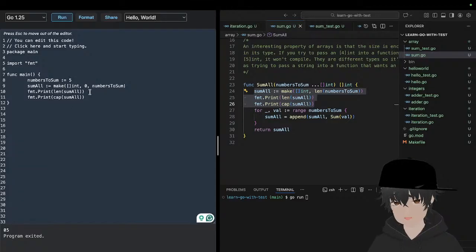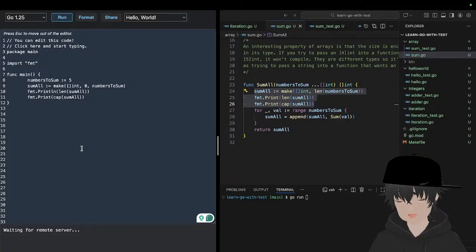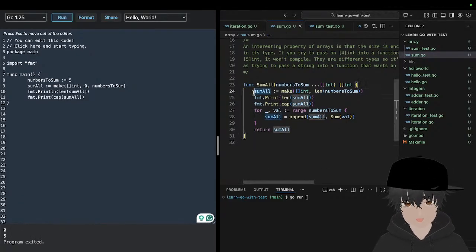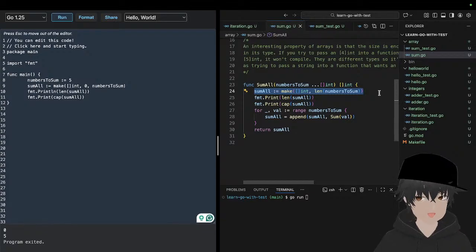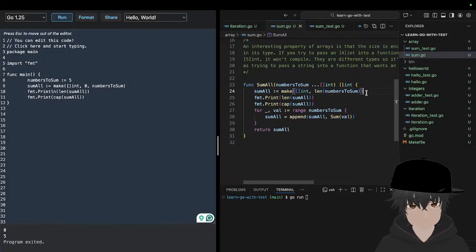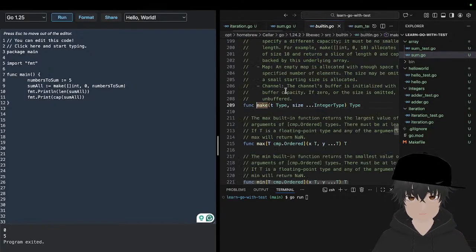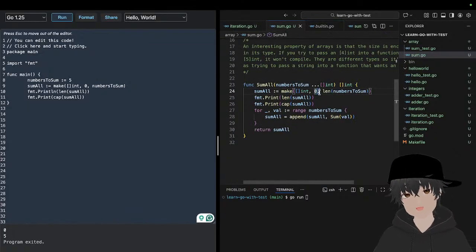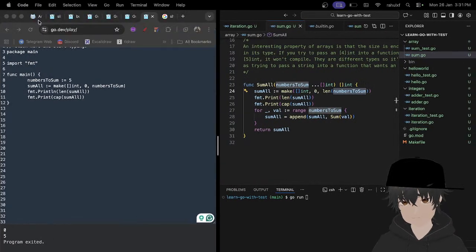I think I said something wrong. What I said, in this way, we will be having a length 0 and capacity 5. But now I'm wrong. If I do a 0 here, then it is the size. Now the length is 0 and capacity is 5.